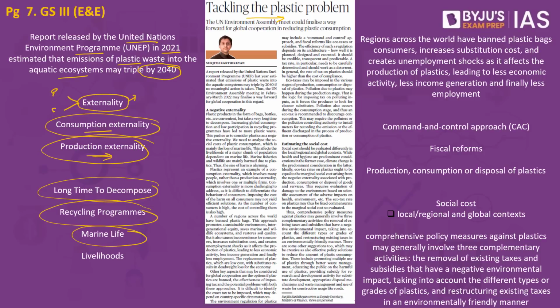As a result, all those people whose livelihoods, like the fishermen whose base is the marine life, are also impacted because of the excessive plastic use. Added to it, remember, when plastic is continuously used, we will have more issues with respect to the health of the people. Why? Because this marine life also ingests the plastic. This plastic ingested by the marine life ultimately comes back to the food of human beings, and their health will also get impacted. So the author in this particular case says that plastic is a symbol of consumption externality and not production externality. And if we go on to impose taxes excessively, this will not help us in finding solutions as consumers have got used to plastic.